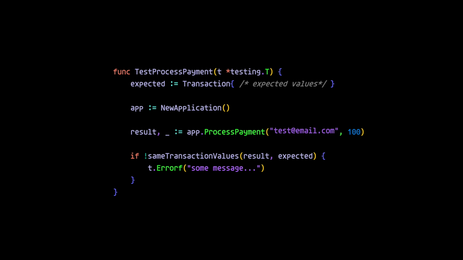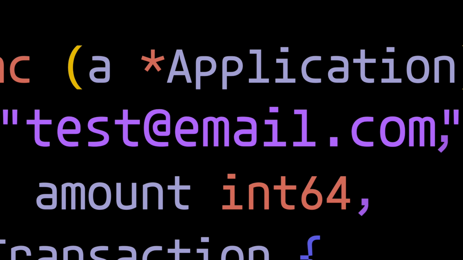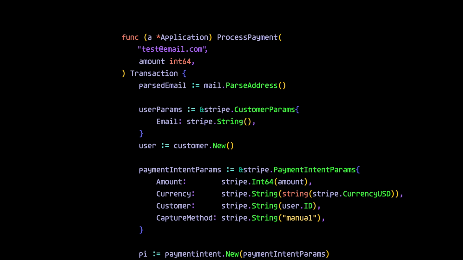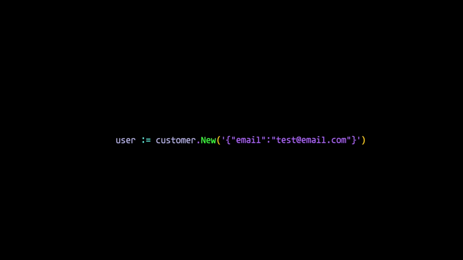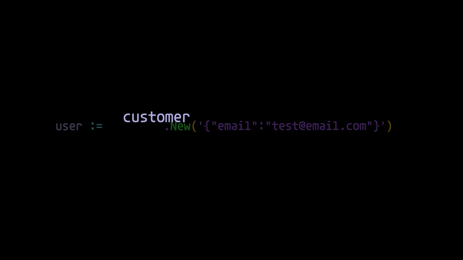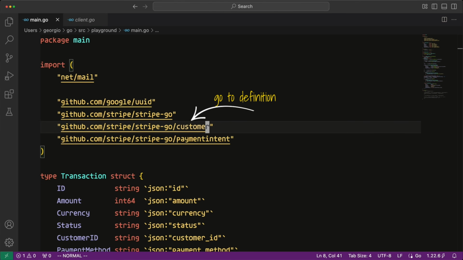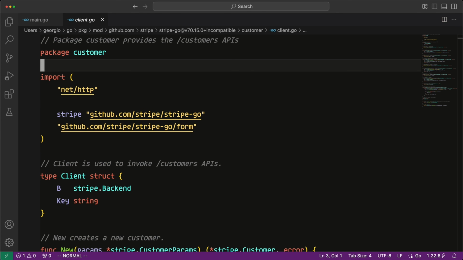We'd pass in a test param, which is an email, which will first be parsed. Then inserted into a structure that will be used in a separate method to retrieve the user associated with the email. But that separate method actually has some problematic behavior for our tests under the hood. You see, this customer package that contains the method actually comes from the Stripe SDK. And Stripe is the payment gateway that we're using to process payments in this application.